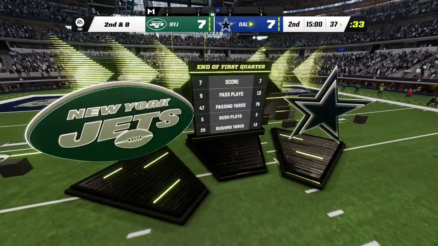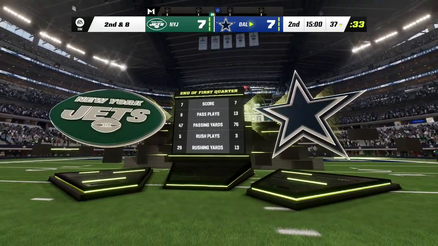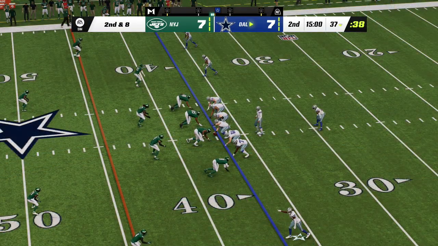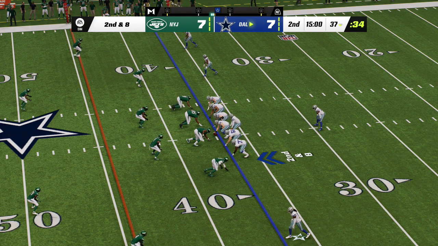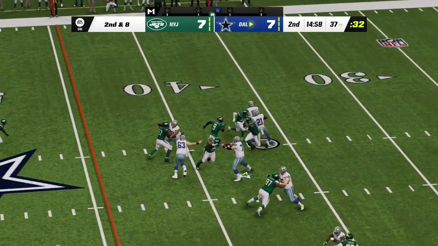7-7, our score after one. Start of the second quarter, and it's the Cowboys in possession. The last run good for two. Here's second and eight. They go to Elliott again.